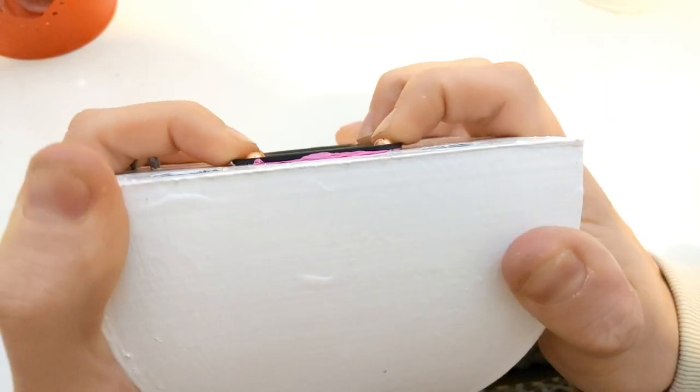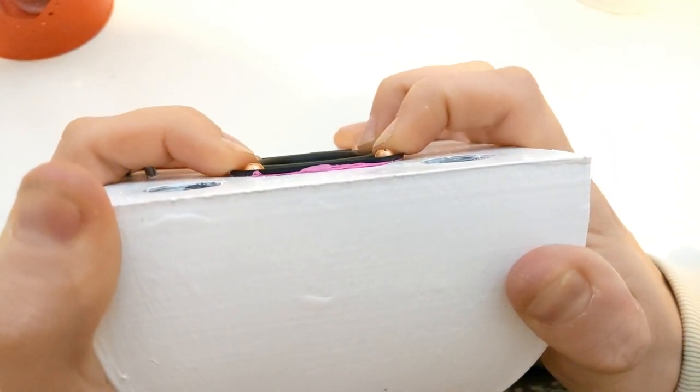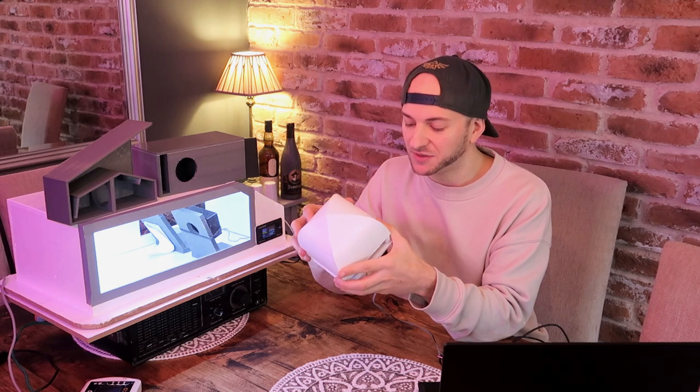Now, one thing I did notice is there's quite a lot of baffle flex where the driver is mounted. This is quite a large area baffle, and I think this was designed with 3mm thickness, which scales to 18mm wood or 3/4 inch MDF wood. And in real life, scaled up, this type of enclosure made out of 18mm wood would definitely require some bracing, especially on this baffle here, or maybe a double baffle at least to strengthen the baffle up, or be made out of thicker wood like 25mm MDF, which would scale to 5mm on the 3D printing side.